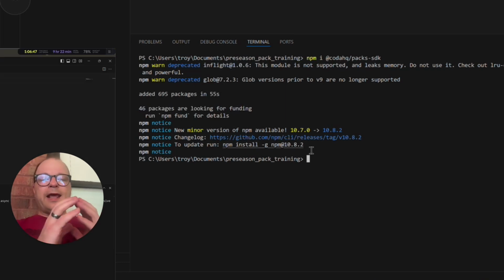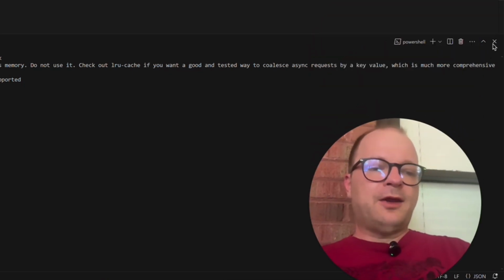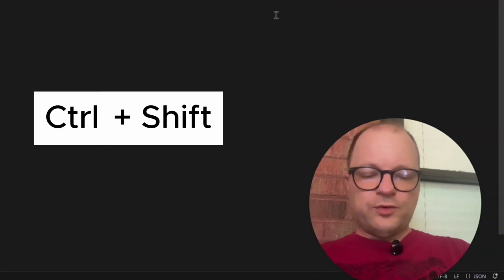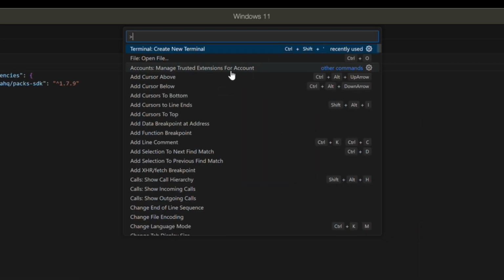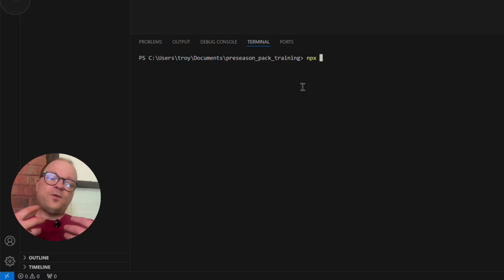Now, at this point, everything in Coda that we want to do, we do via this command line in this terminal. So anytime that I want to pop back in here, I can do Control-Shift-P, and I already have my terminal at the top, and I'm back in here, and I'm going to type in npx, which stands for basically Node Package Execute. So run a package, and I'm going to run the Coda package.